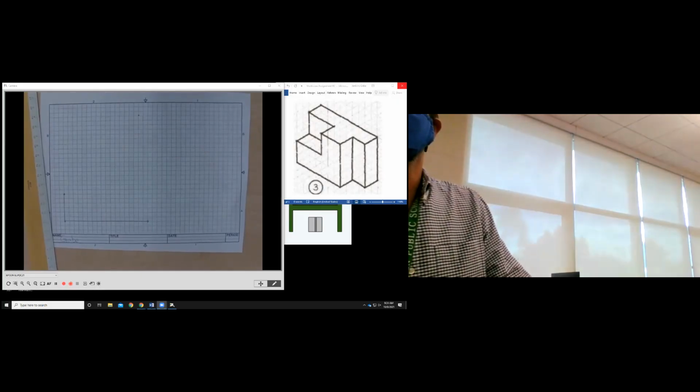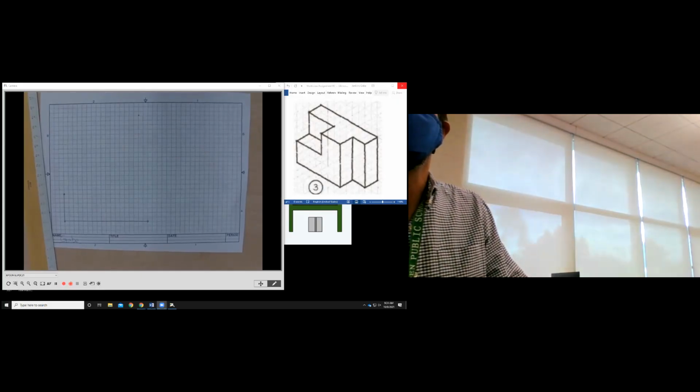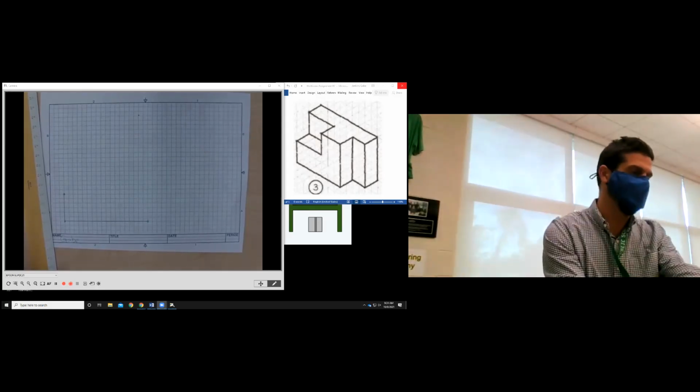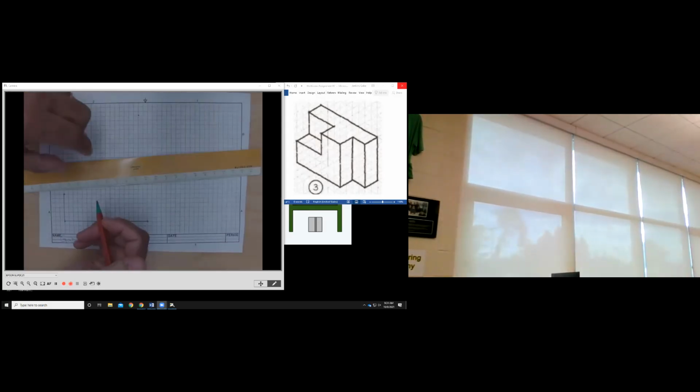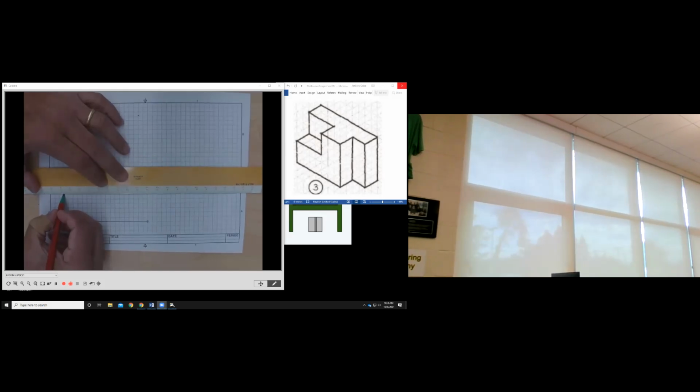Then I got to go over to the right, 1, 2, 3, 4. So I'm going to go over, not 4, but I'm going to go over 8, straight over to the right. 1, 2, 3, 4, 5, 6, 7, 8.